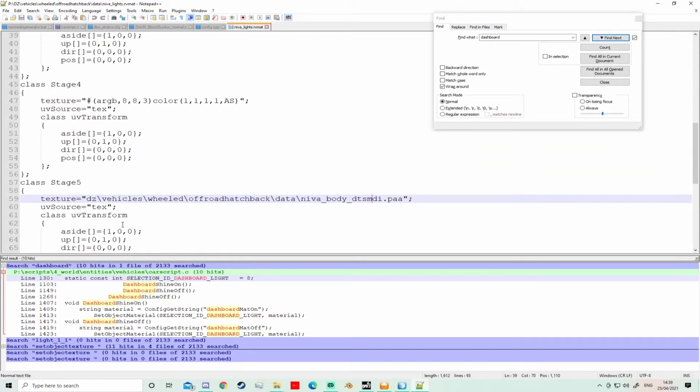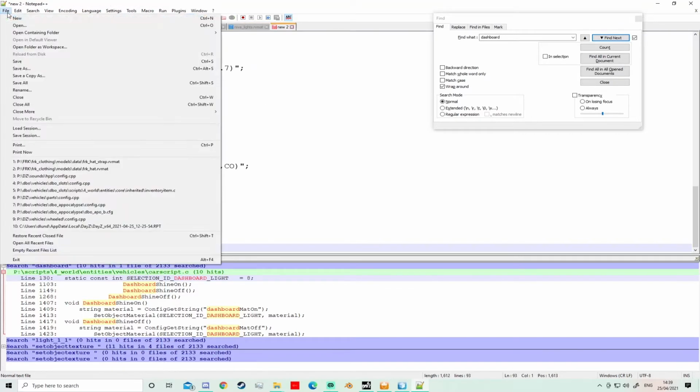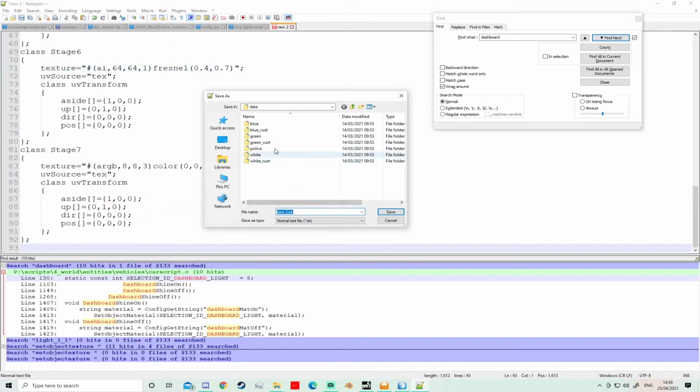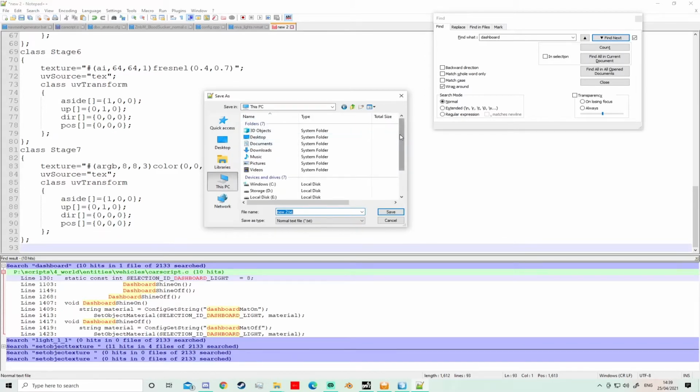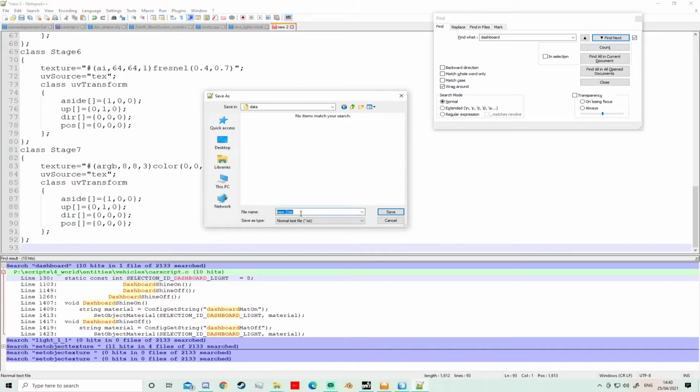Okay, so what we're gonna do, we're gonna copy that, make a new file, save as, what's a DBO, and the vehicles, DBO Stratos, data, we're gonna call it DBO, what is it, Stratos lights, put a capital, sneaky little capital got in there.